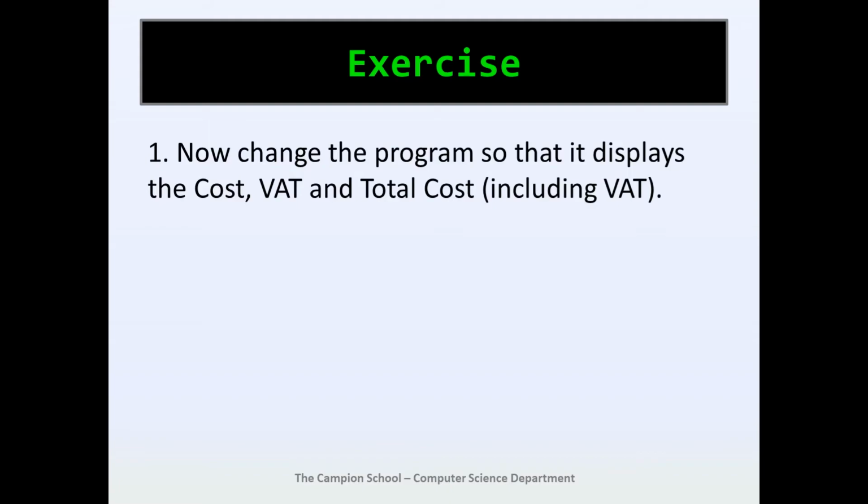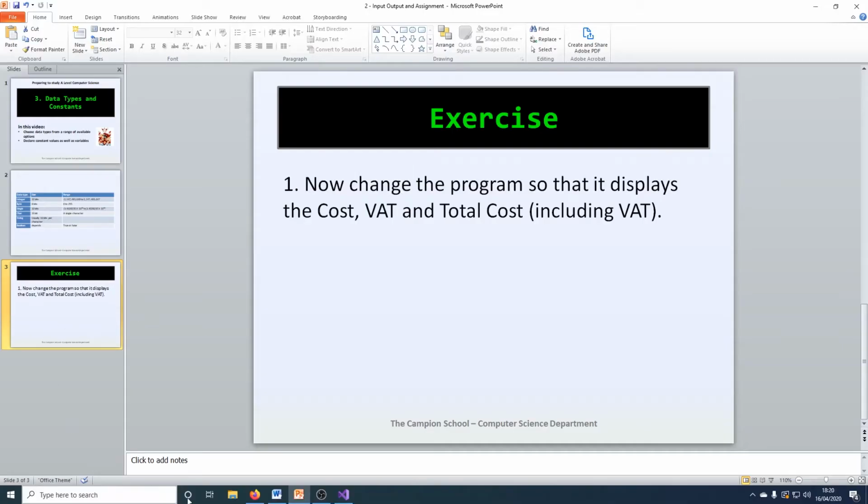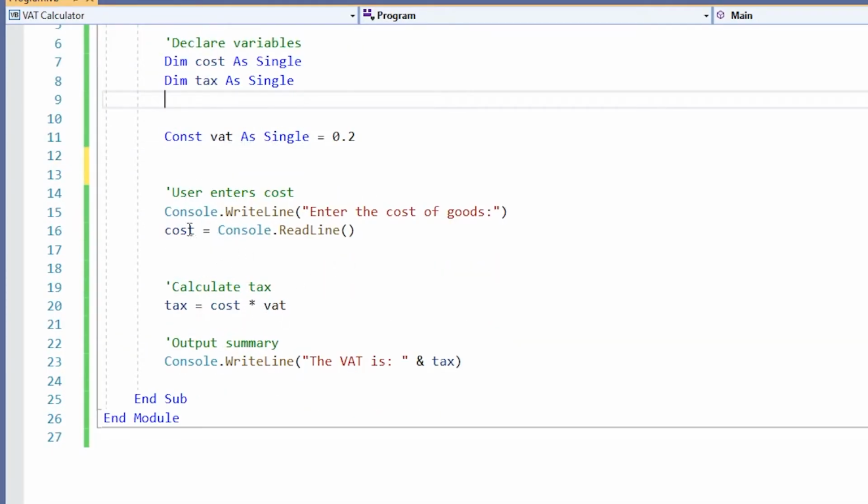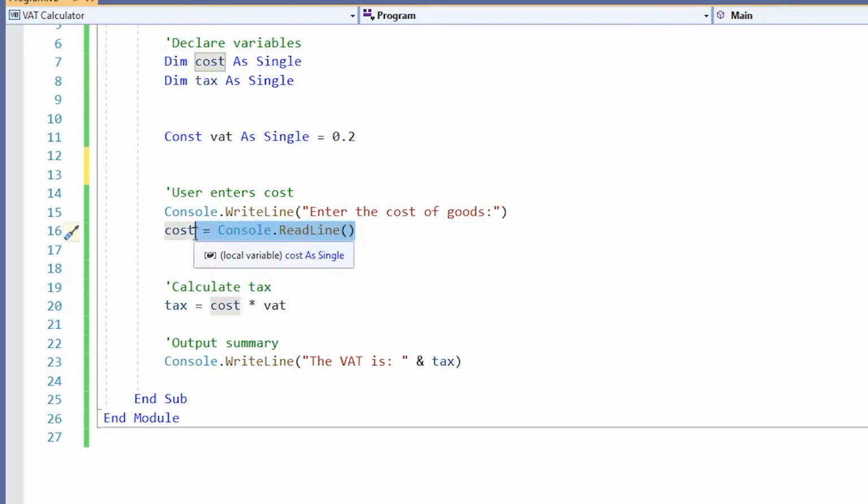Okay, welcome back. So I'm going to now go through the solution to this program, and it's kind of easy. You can probably do it in 2 extra lines, but we might add a 3rd one in just to help us out. So in our program, we want to output the cost. The cost is easy. We've got that stored because the user entered that.